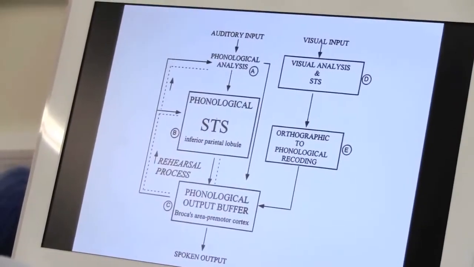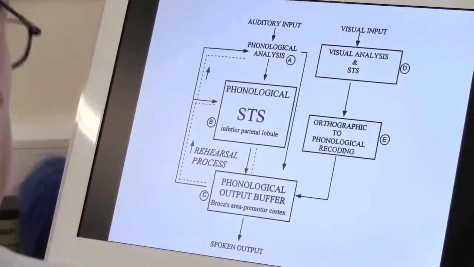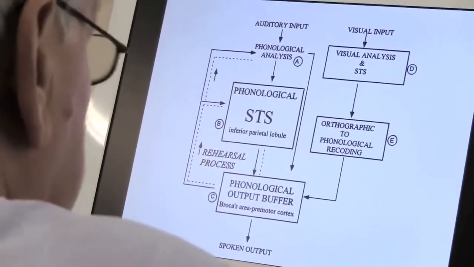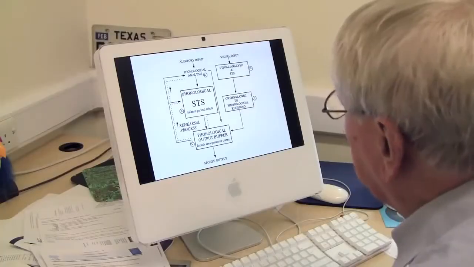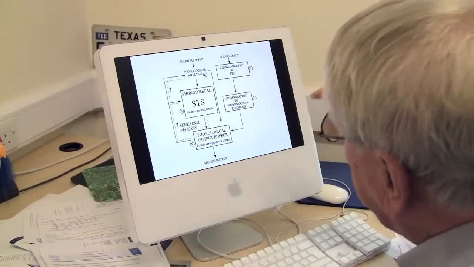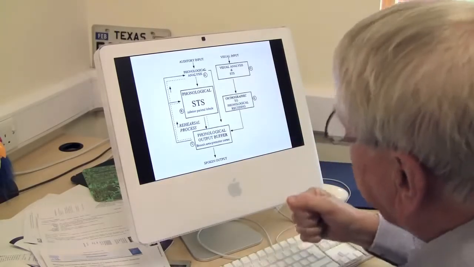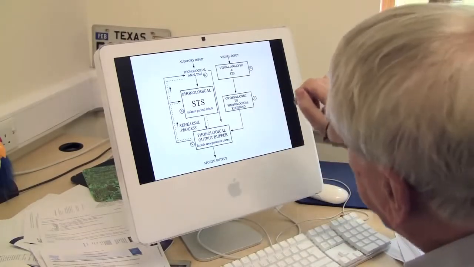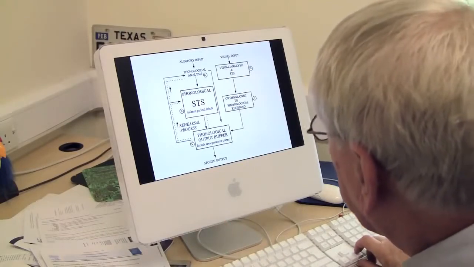Individual components generated further complex models, and this is one generated of the phonological store by a neuropsychologist based on the phonological model, linking in with brain damage. And I don't need to go into it in detail, but it illustrates the fact that you can unpack these simple models and that these components in turn can be unpacked. So it's part of quite a complex system.